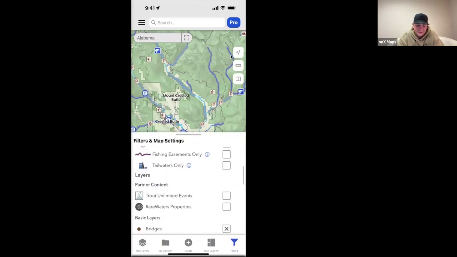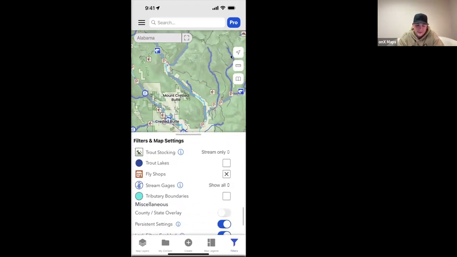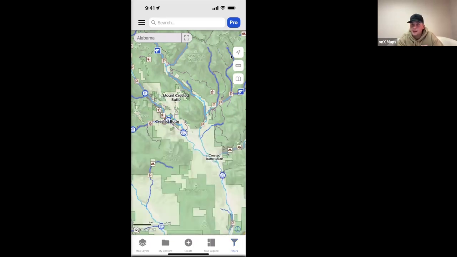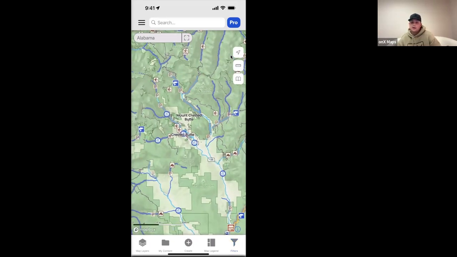And again, if we jump into the filters here, we do have some ability to change how often that's shown, whether you're viewing all of them, whether you're viewing gauges just on that trout water, or you're not viewing any gauges at all. So some people are like, my favorite gauge is no longer shown on the map. Make sure you've got show all gauges selected if that's the case. If you're not seeing a gauge that you're familiar with and you know is on a section of water, whatever it might be. Hopefully that answers that even more thoroughly.